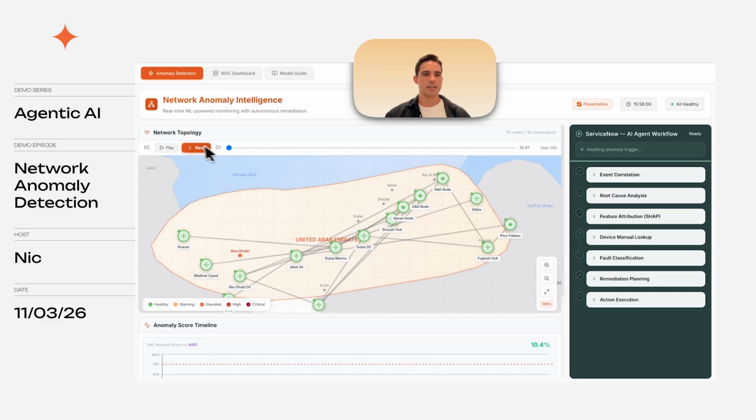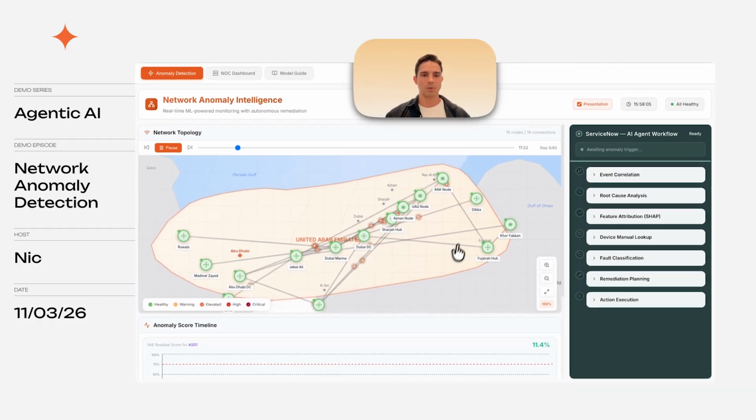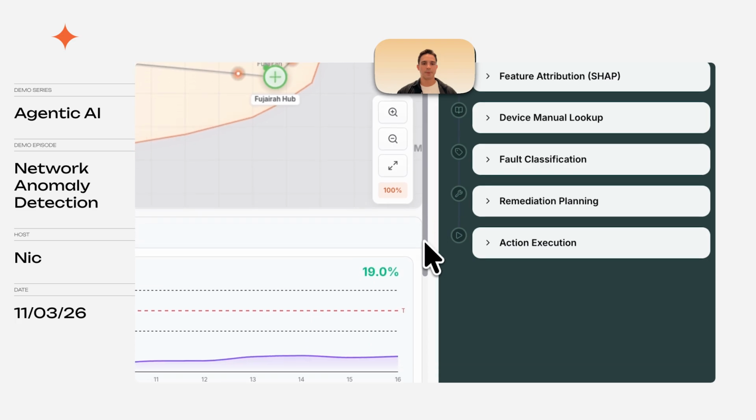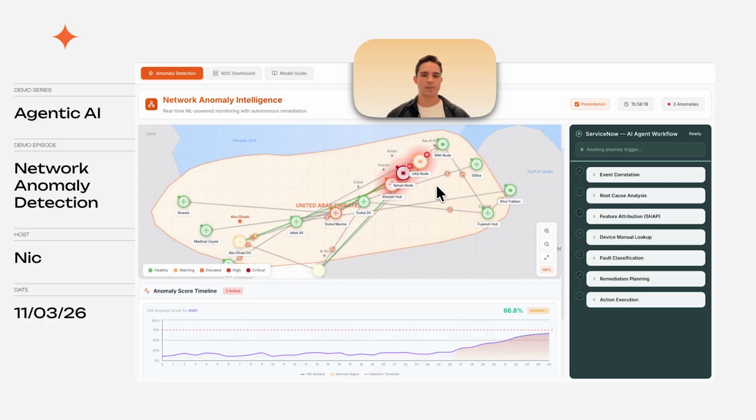Right, so let's play this, and I've got it in presentation mode. So you can see from the graphic that there's all of these network packets. You can think of this like any normal kind of network. If we scroll down here, if we look at the line on the chart, that line is the line of our VAE residual score, which is a particular kind of machine learning model. Really what VAE does, it stands for variational autoencoder. It's a machine learning model which learns normal behavior, and it learns sort of what anomalous behavior looks like.